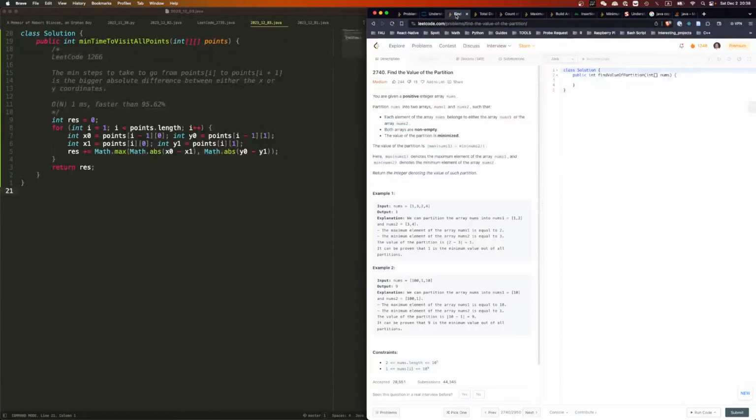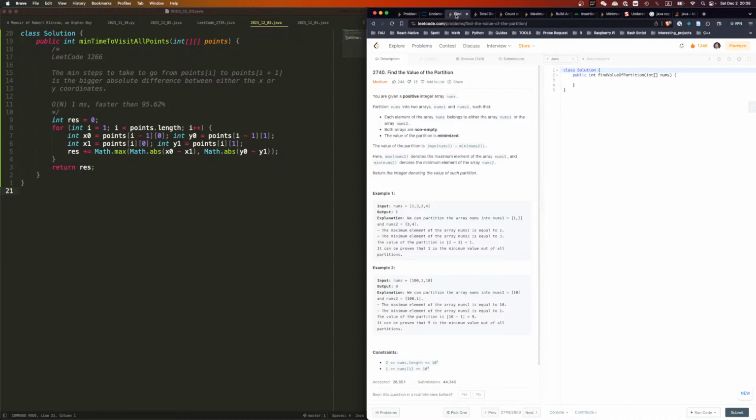Let's move on. Let's try this one. Find the value of the partition. You are given a positive integer array nums. Partition nums into two arrays, okay? Such that each element of nums belongs to either array 1 or array 2. So it has to be completely split into two arrays.